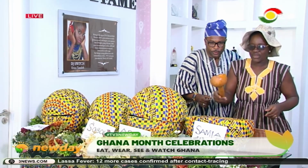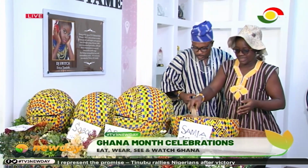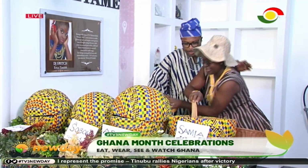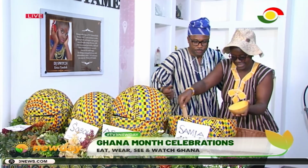Okay, so this is the lado, the tamarind juice. You're serving it in the calabash.